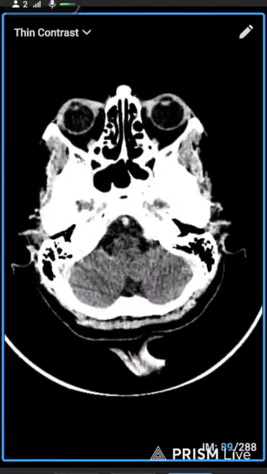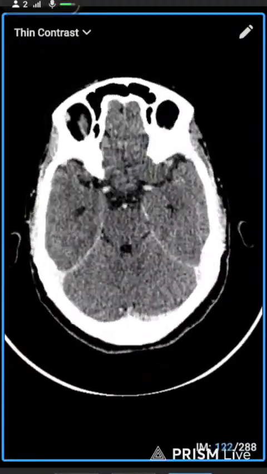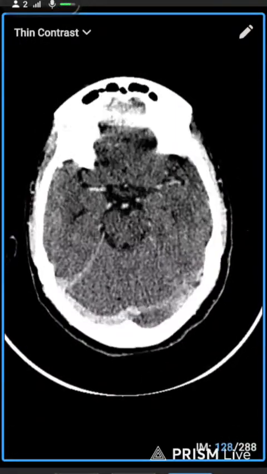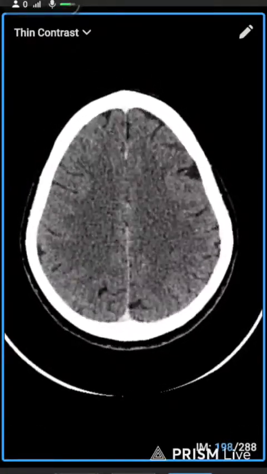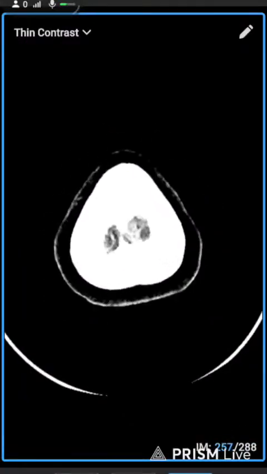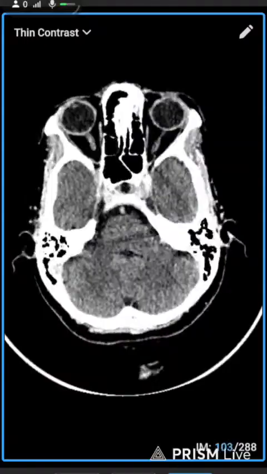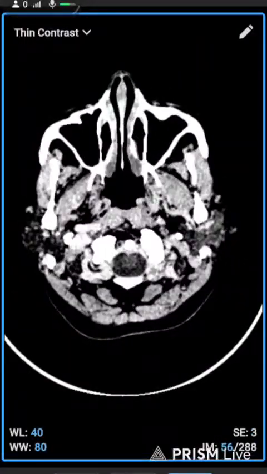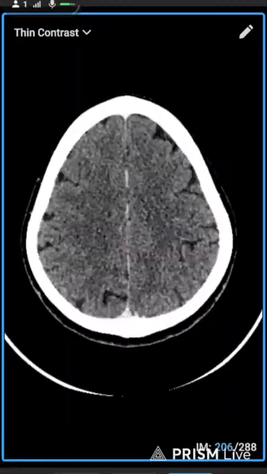This is the CECT brain image. If there is any type of tumor, we will properly see the enhancement. Right now this patient is normal, so we don't see any abnormality in this patient.